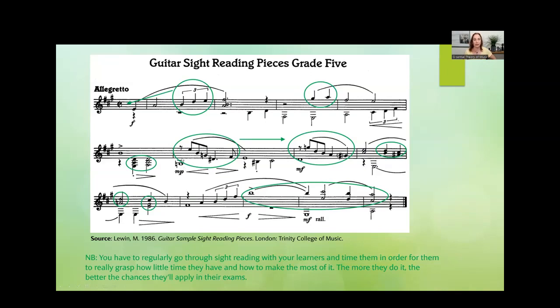Then here, it's just rhythm. So again, they need to realize that this is the 1st beat and that is the 2nd beat. So they're basically dividing the beat into 4 units. Same here. And then here, yes, how am I going to play that? Which fingers am I going to use? Where is it on the fretboard?